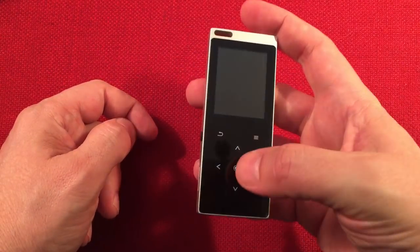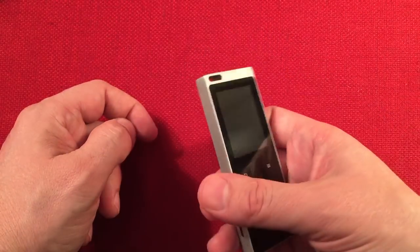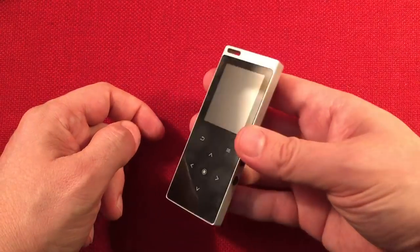Would it be something that you would pick up? I really like the idea of the external speaker too. Really shocked by that. That's nice. If you forgot your headphones or they weren't working, you could still listen to what's going on.